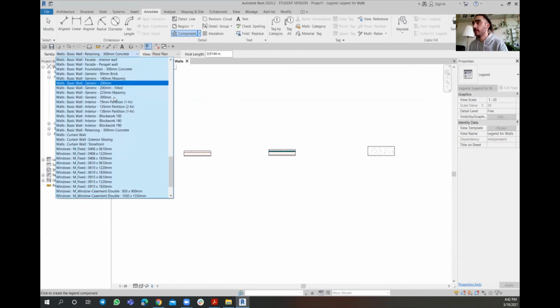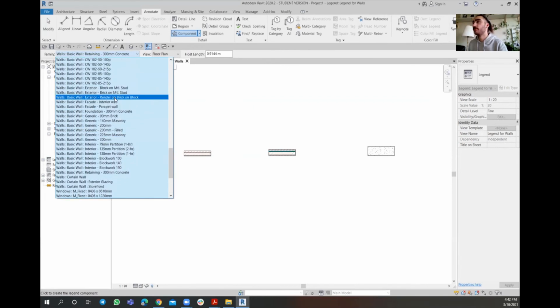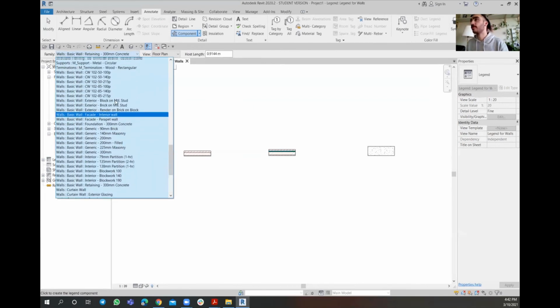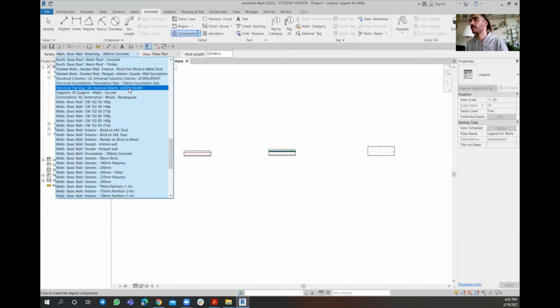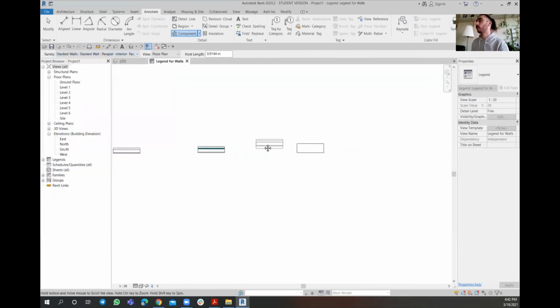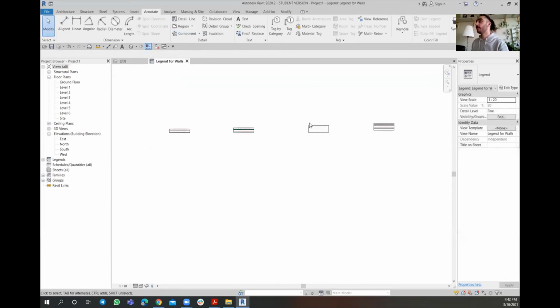So I just try to take a look to find it. Stacked wall, right? As you can see, stacked wall here, interior facade wall foundation. So we click on that too, and we just simply put it up there.